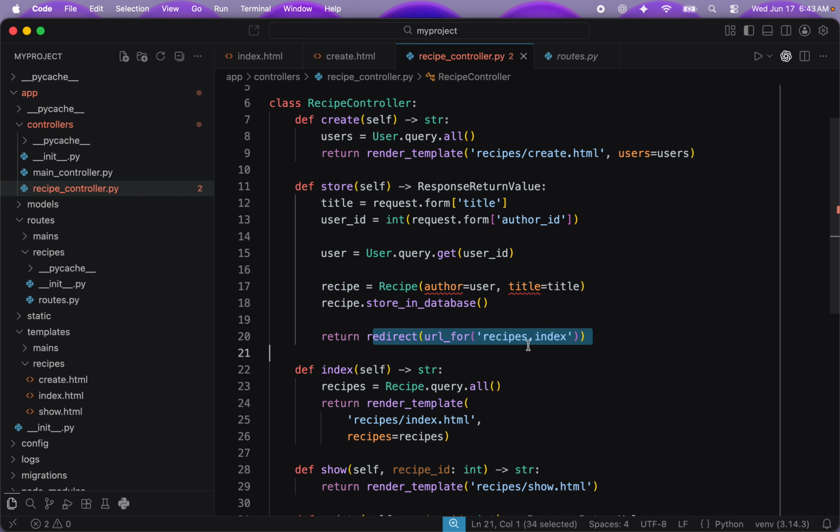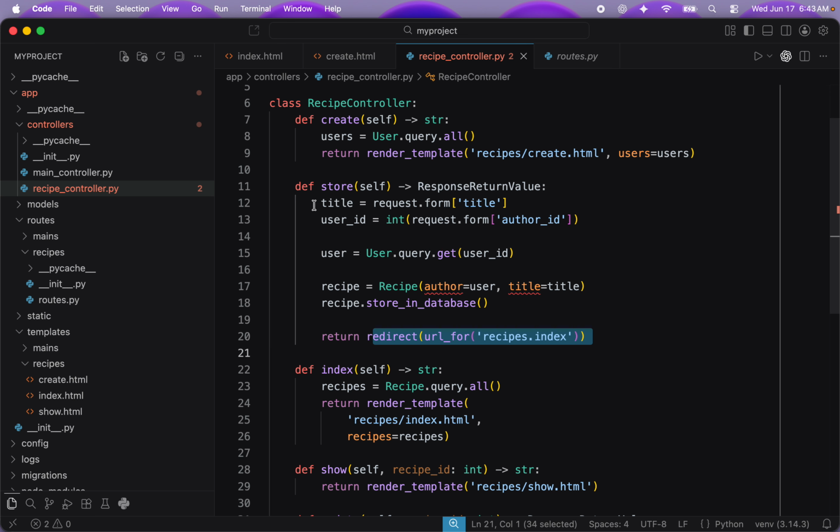You can redirect yourself back to wherever you want, and this is the happy path, right? If there was something wrong with the form, then there should be some kind of validation and redirecting you back to the create page where you can see the errors. That's outside the scope of Flask Commands. Flask Commands is just helping you wire this up.